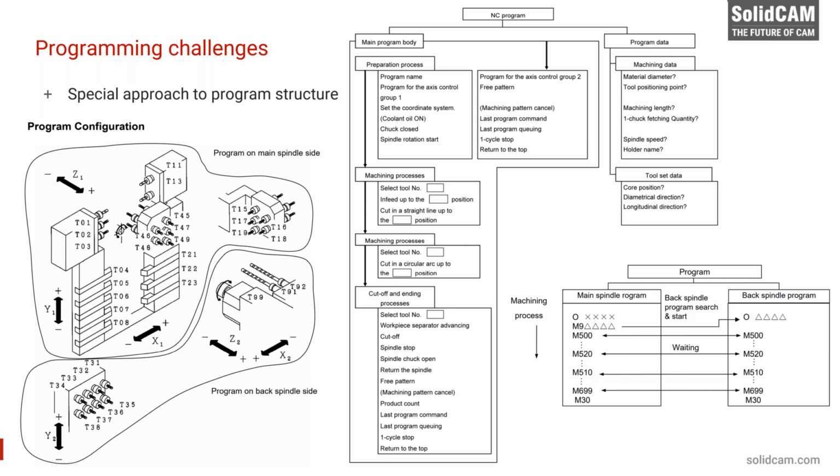But imagine a situation when you have a ready program for a part and you have to transfer this technology to another machine with a different program structure. For example, a different CNC. You may have this situation both for manual and CAM output, and this could be a challenge when you have to deal with multi-channel machines.